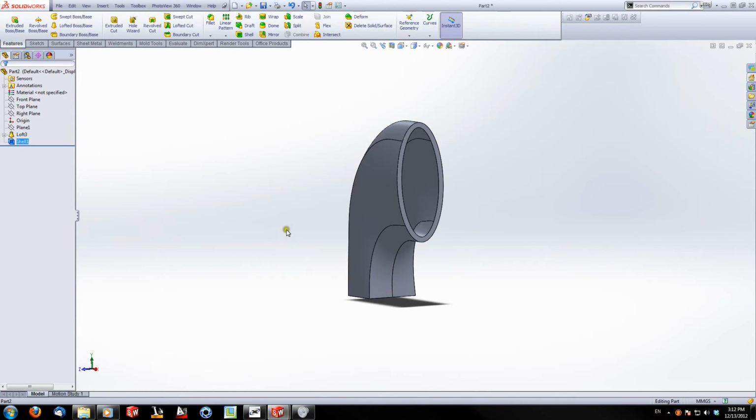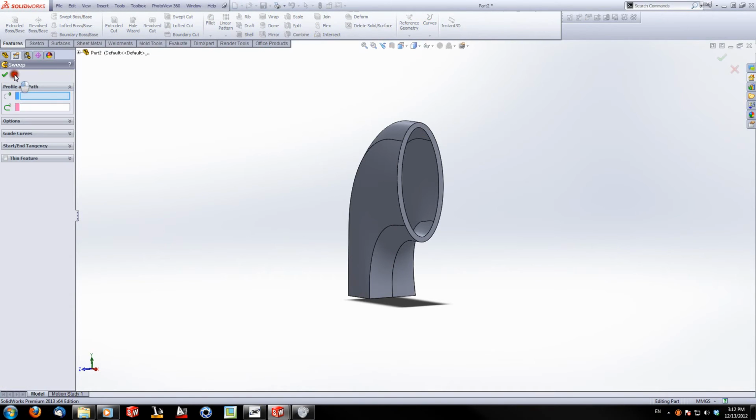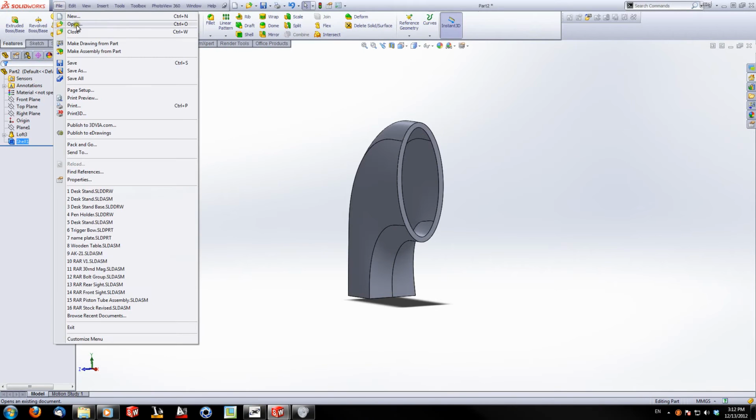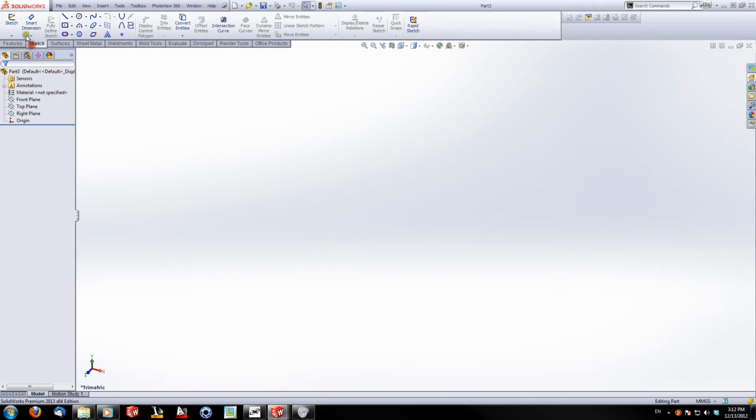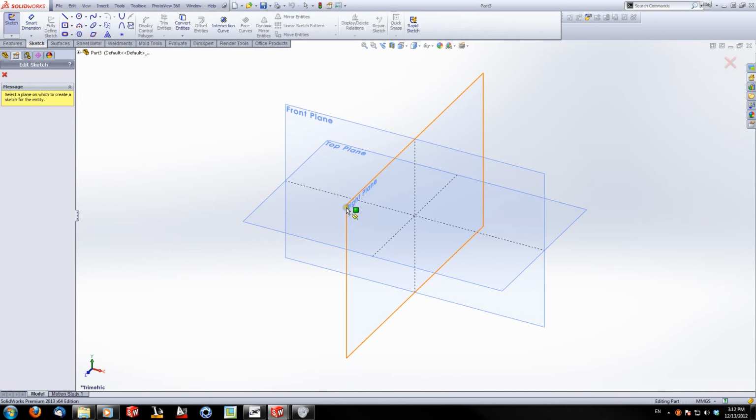So that's pretty much the gist of the lofting command. Another command which is very useful is the swept command. And what a sweep lets you do is, it's essentially the same as a loft, but it doesn't translate the profile of your shape into something else. It simply gives you the option to move a profile about a path.